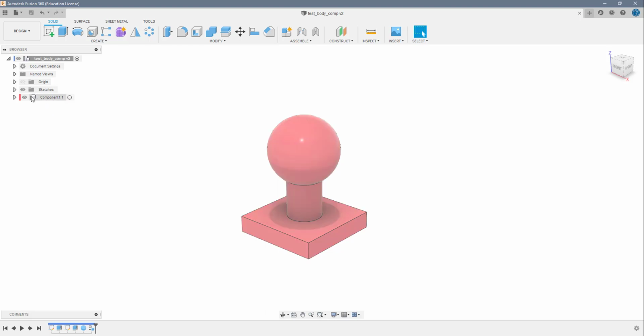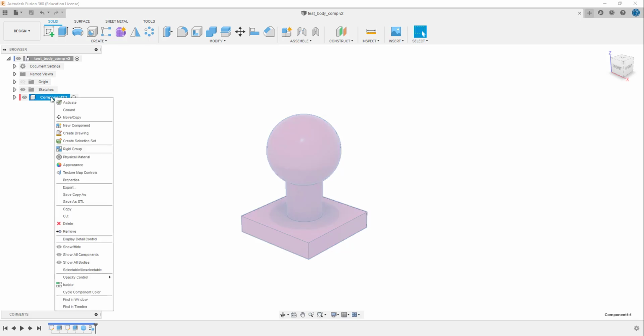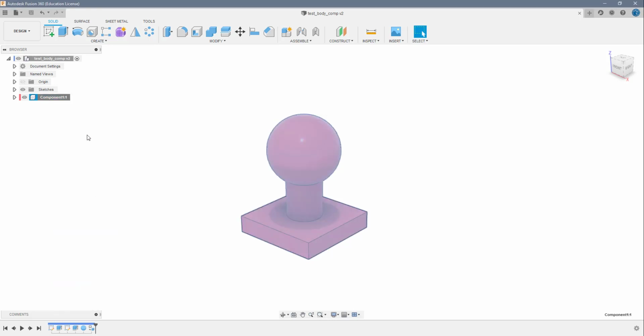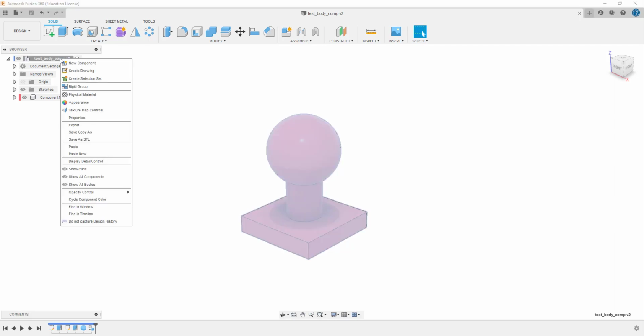So first thing I want to do is to select the component. Okay, so this is the one we want to copy. And right-click, and I'm going to select copy. Now I can paste this back in here and it would be a child of component 1. But if I go up to the root node and select it, I can right-click and it gives me two different options.